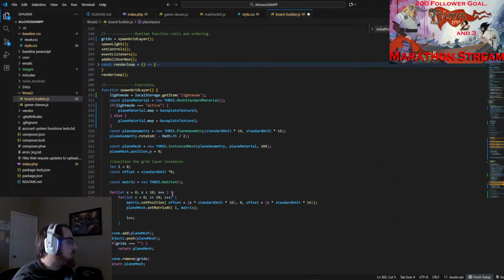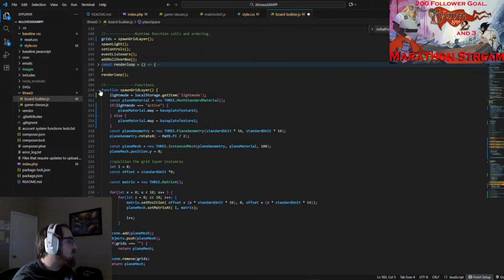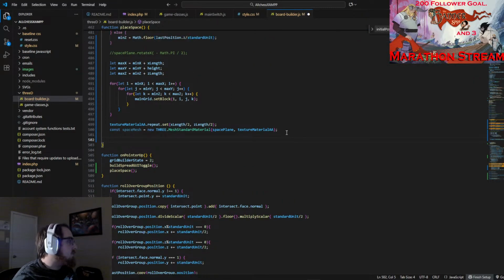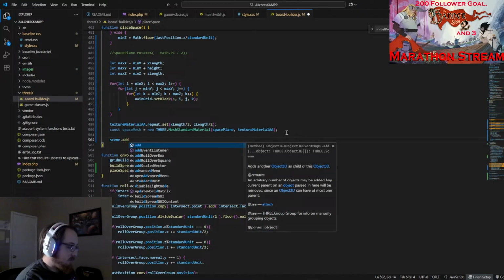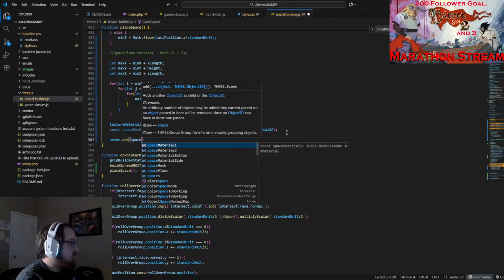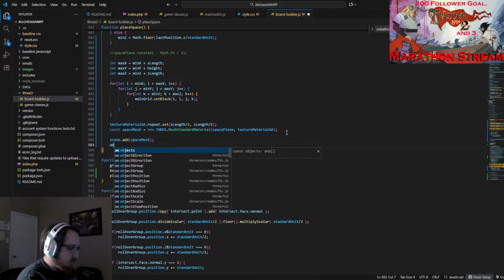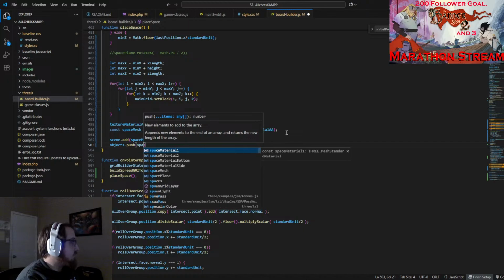Spawn grid layer. Last step is going to be scene.add and objects.push. Alright, so we'll do that part now. Scene.add space mesh, objects.push space mesh.